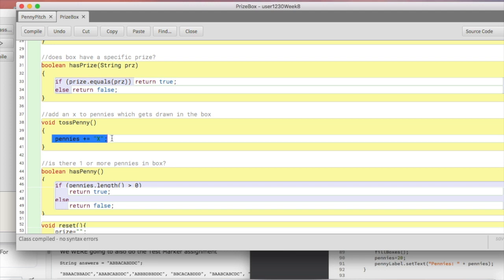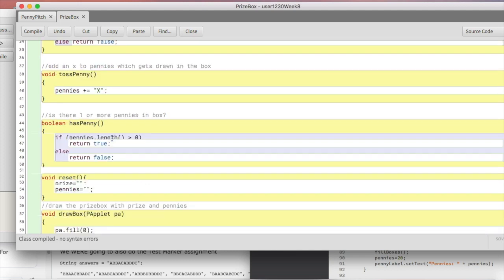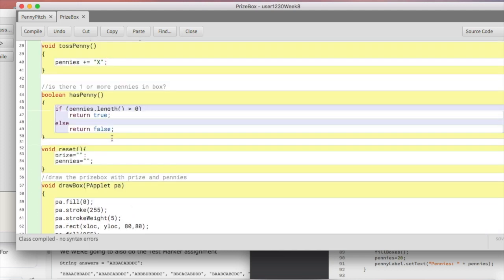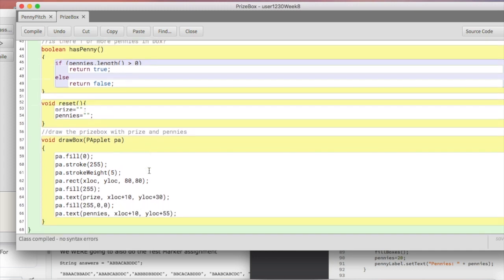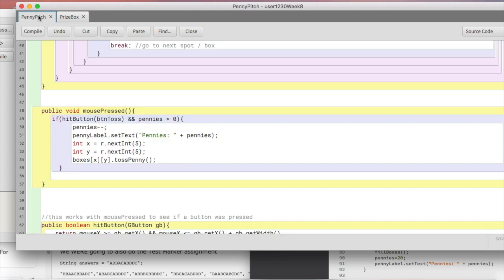So what does that do? Well, remember, we're redrawing these boxes like 60 times a second, and part of drawing the box is to draw the pennies. If I go down to draw box, you'll see a spot where I'm drawing the text. So this puts text into a prize box, and pennies is the text, and it's just off the X and just down from the Y. So it's down at the bottom, it shows the red X's, and just before I do that, I do a fill. Just to recap, I'm doing random XY location, tossing a penny.